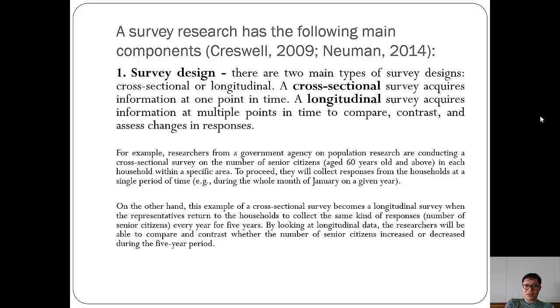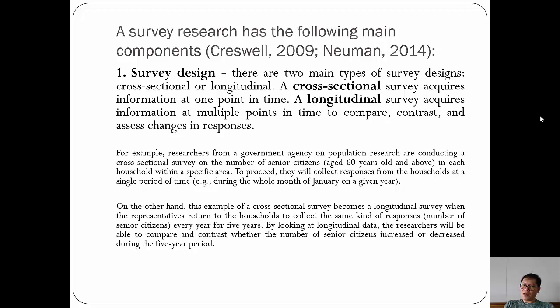Here, in our example, we have January, the number of all ages, okay, 60 years old, how many in that barangay. Now, longitudinal, if this barangay, every month, okay, they will give a questionnaire every quarter, or every 3 months, or every 6 months, or let's say a survey for 1 year, then another survey for another year. So for 5 years, you see whether it increased, okay?